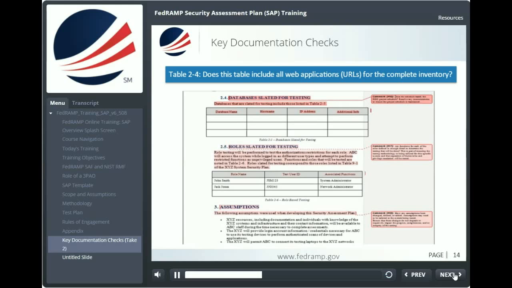Table 2-6. Are functions for each of the roles defined in enough detail to determine the testing that will be done? This is part of ensuring the testing methodology is being tailored for this specific system and that separation of duties or roles and privilege escalation will be tested. This information can be found in this section or in the penetration test plan.